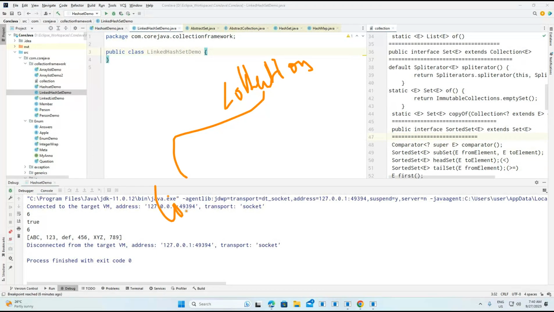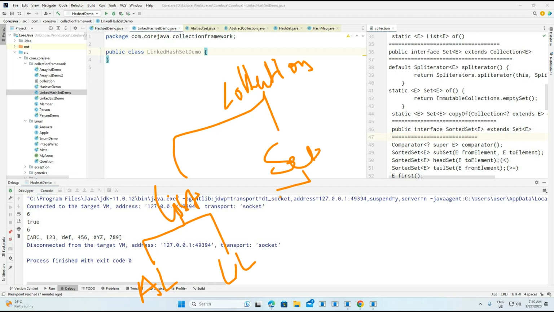And this is a list, and the list is internally implemented by ArrayList and LinkedList. Here we have Set. Currently we discussed HashSet as the implementation, and the second implementation class is LinkedHashSet. Now we are going to discuss this particular class.